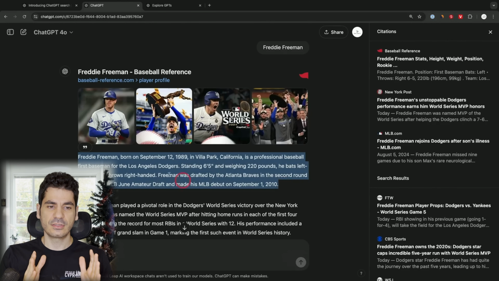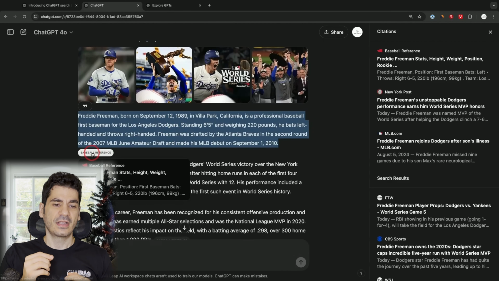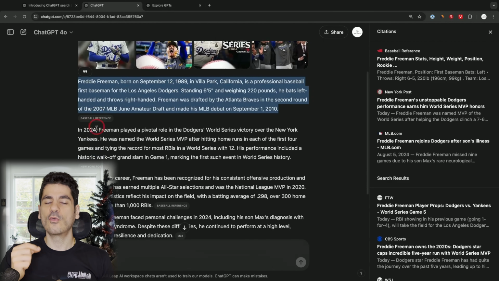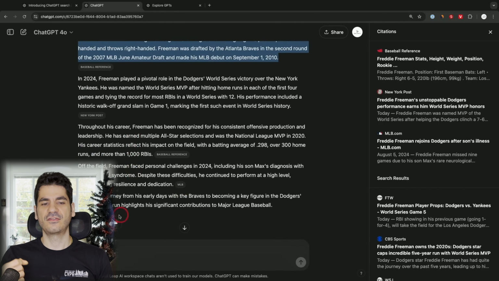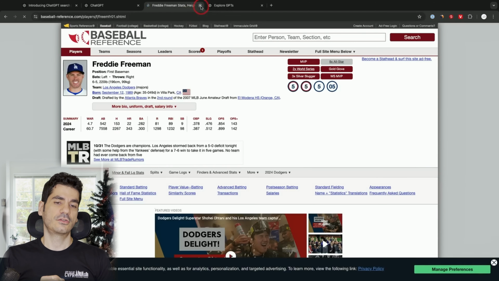You see the results in the ChatGPT format on the left side, and for each paragraph it provides a link to where this information was from. On the right side you have the list of all of the citations, and if you click on one, it will bring you to that specific link.